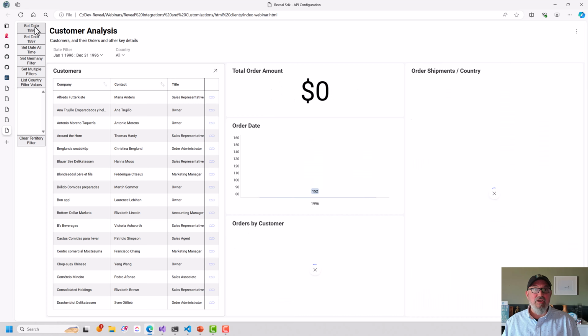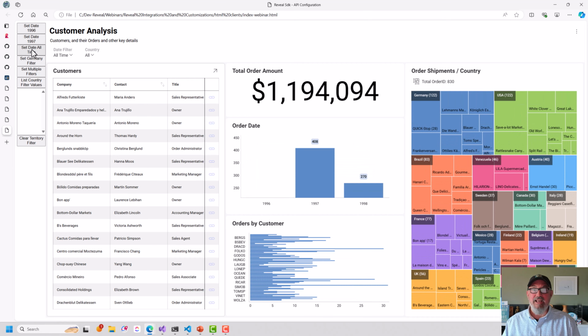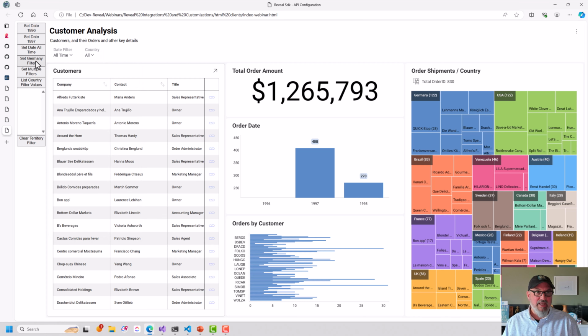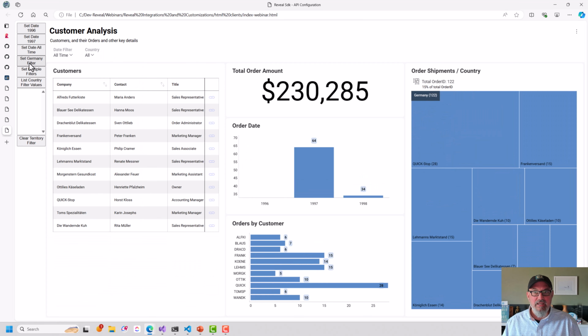So what I have here is just some simple functions that are setting date and time and passing that into my reveal view. Same with my text filter. So this drop down here has all of my countries that I've linked. Let's set this to Germany. So now I filtered out everything that is connected to my filter, but I've done it dynamically.